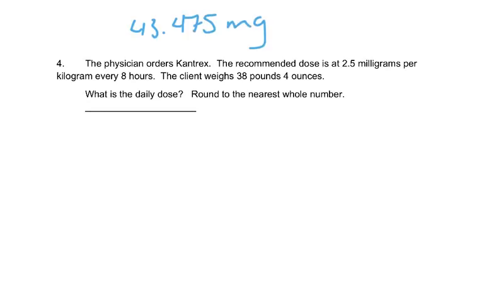So we need to use that for this last part. Here it asks for what's the daily dose. So if you go back and you look at the wording in problem number 3, it gave us an amount and it said per day. So that when it gives us per day, it's giving us a daily dose. In this problem, it says every 8 hours. And because it's giving us a time frame, this is giving us an individual dose. And that's what we found on the last piece of this problem.